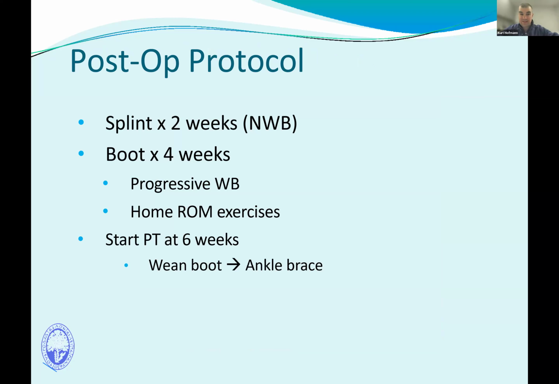Post-operatively, so this actually is kind of the same throughout the gamut of what we just talked about. So we have a chronic instability, we have peroneal tendon pathology, whether it's tear, retinacular disruption, dislocation, whatever that might be. Do any or all of the above surgeries that we just looked at. We put the patient into a splint for 2 weeks, non-weight bearing, just to keep things protected. Come back as long as the incisions look good, which ideally in this case they're smaller overall because we've done some of this arthroscopically. They then go into a boot at that point. They start a progressive weight bearing program in the boots.